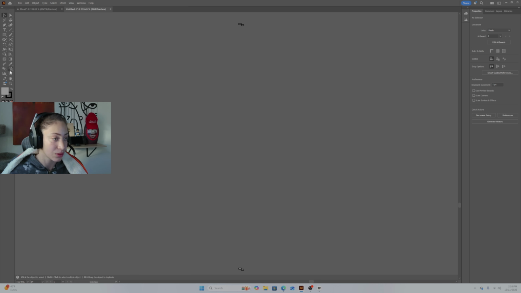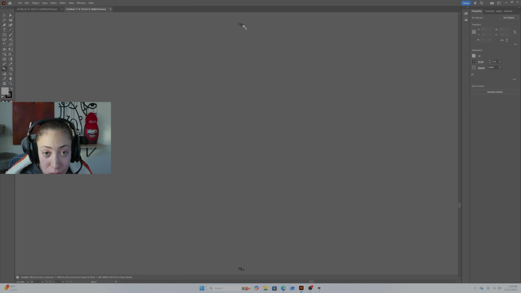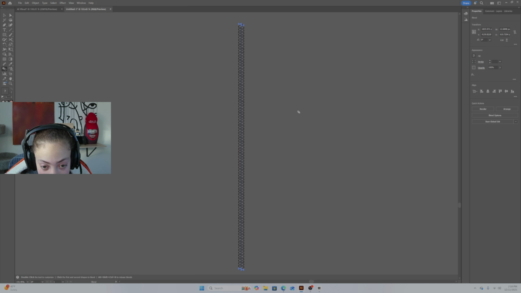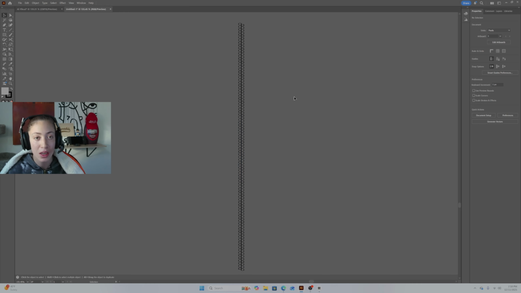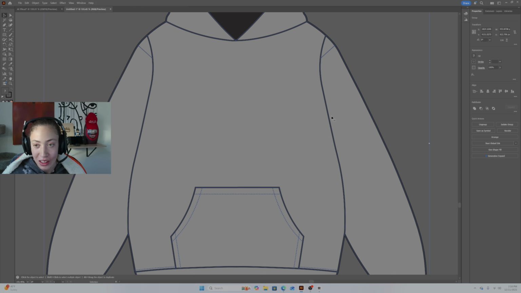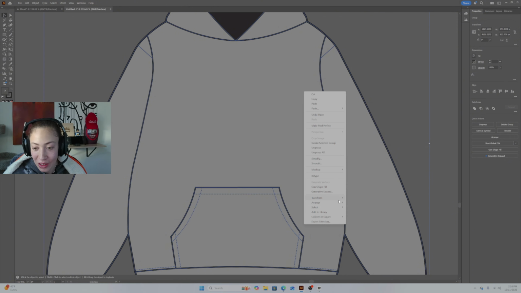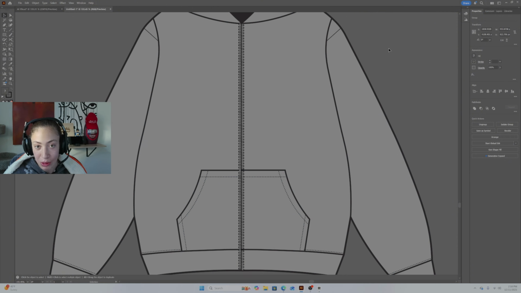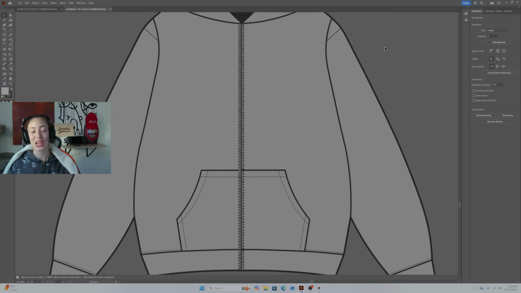After that though, we're gonna go ahead and grab the blend tool, select this one, and select this one, and boom! Now, you might be like, there you go, Liz, you were right. Making a zipper track is so easy. Let me show you what it looks like on an actual hoodie. You see what I'm saying? That is not it. It looks like someone's finna climb a ladder, I don't know.